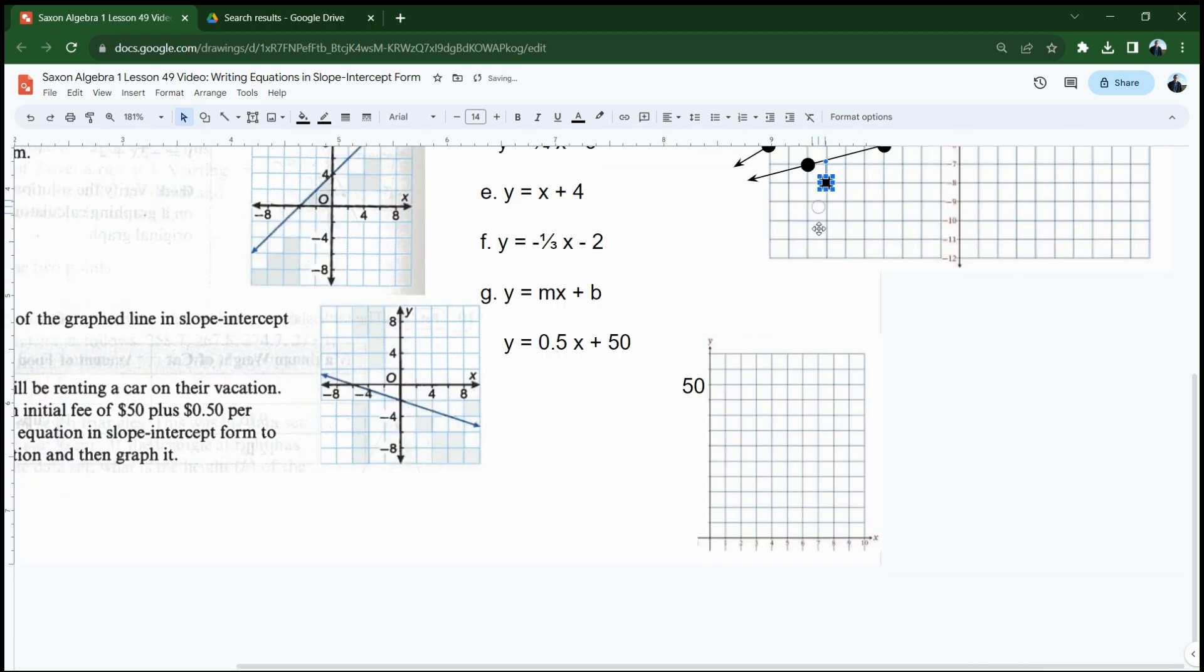Let's just take a look at this. Up $1 for every two miles. Okay, so I'm going to put one dot at my y intercept. And then I'm going to think this through here. Let's see, I go up 1 over 2. Up 1 over 2. Am I ever going to get up to the next $10? Well, how many miles would I have to go to have to pay $10? I would have to go 20 miles to have to pay $10. So let's do that. We're going to get rid of our scale on the bottom here too. And we're going to count up by twos on the bottom as well.